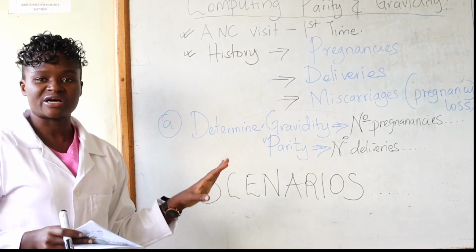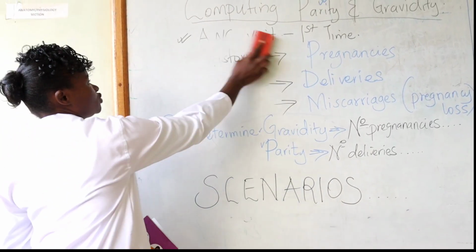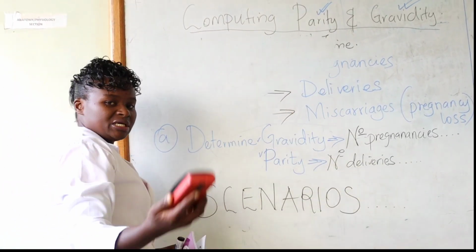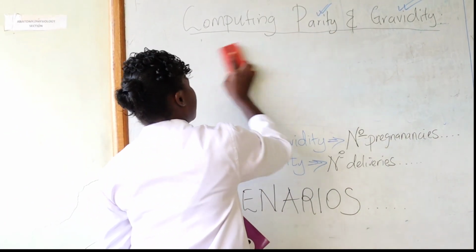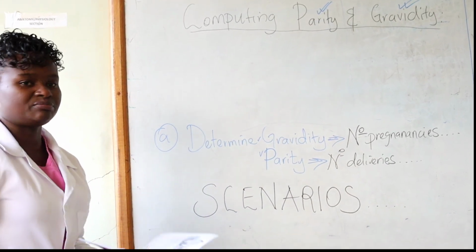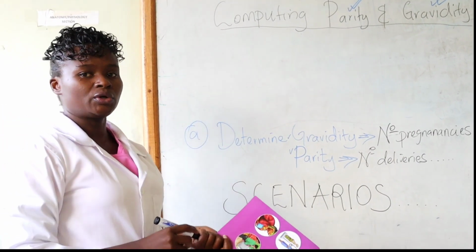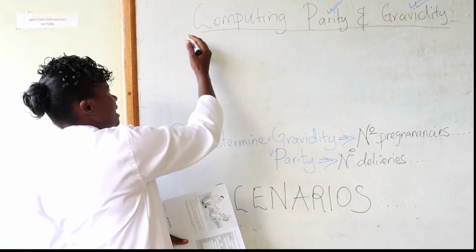So now we are going to give a scenario or two so that you can be able to compute this. It's important for us to remember that, because when we meet our women in the ANC clinic and even in the labor ward, we will be able to compute that in case that is the first time that client is being seen.